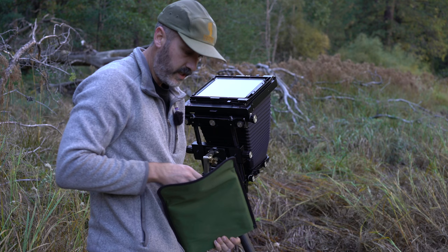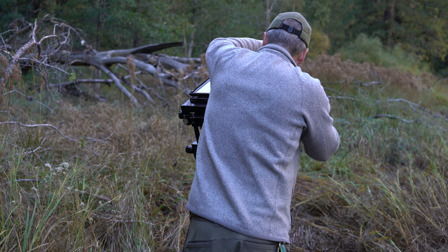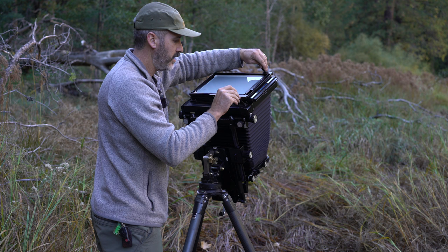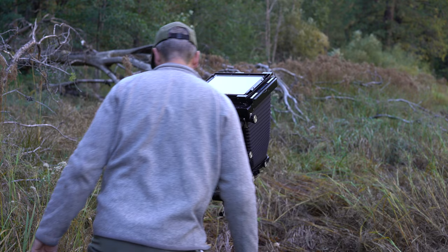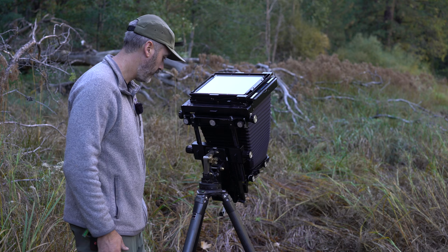This is a perfect scene for slide film, so I'm going to load in some more Provia. One thing I really like about this Toyo camera is the bail-back design — the way these two levers work — because when you're working with really delicate scenes like this, you can just gently load in your film holders. I also have to watch my step around this area because the grasses are really spongy, so every step I take I move the tripod a little bit.